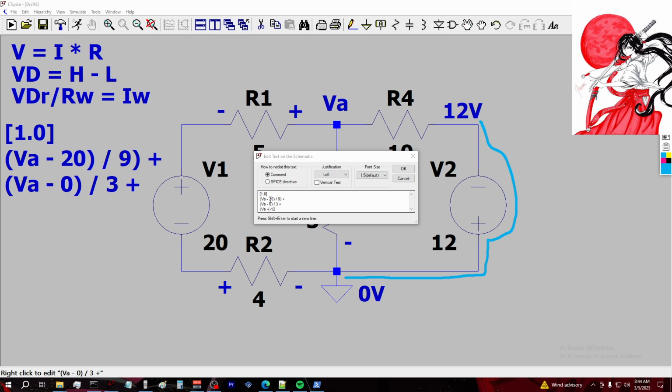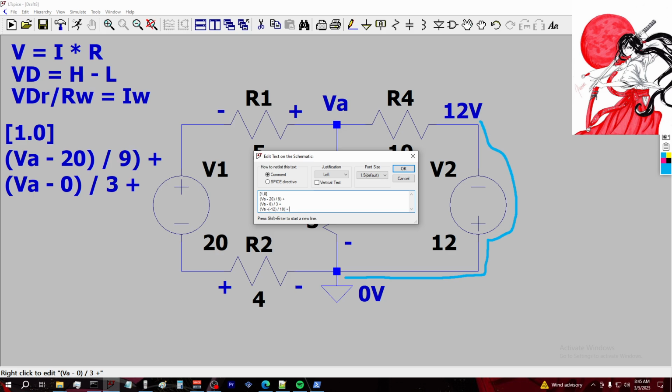All this equation is saying is just the voltage difference. So we know this is a positive 20. The only reason it's subtraction is because the equation calls for subtraction. We're going to do high potential minus low potential, and the low potential here is negative. So we're going to do VA minus 12 volts, divided by 10 ohms, and all of that is going to equal 0.